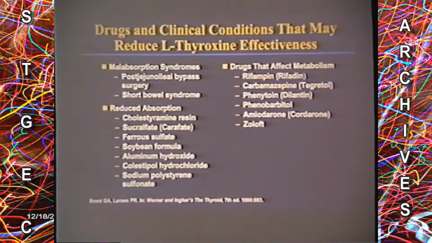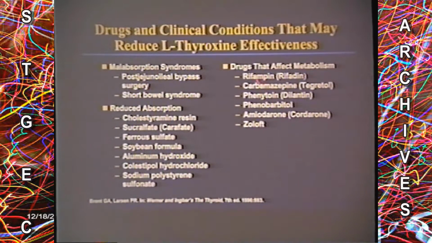Okay? So another important thing, especially in our older patients, when you make a review of drugs, it's probably a laundry list. There's a long, long list of medications. So there are certain drugs you need to watch out for drug interactions. I'm just going to point out the key ones. Clearly, if they've had bowel surgery, they may not absorb the full dose. There are drugs that can interfere: if they're on resin, Questran, cholestyramine, if they're on iron pills, if they're on antacids, if they're taking calcium supplements. Then you want to tell them to take it about 2 hours apart, because the iron and the calcium can bind your thyroid hormone and you may not absorb the dose that you prescribe.